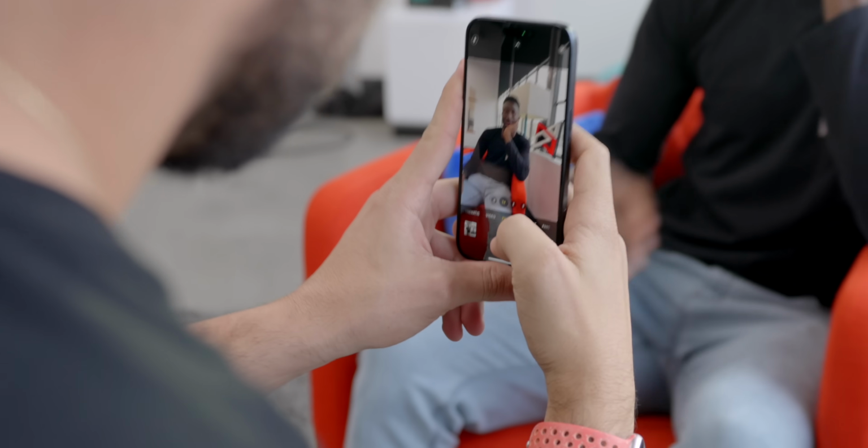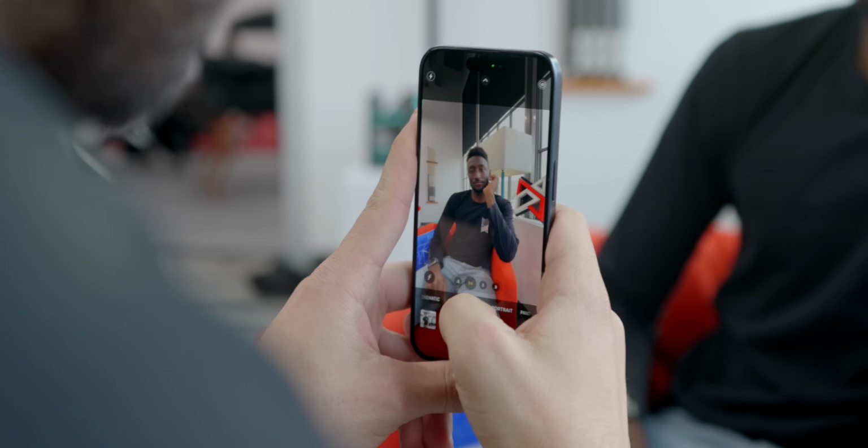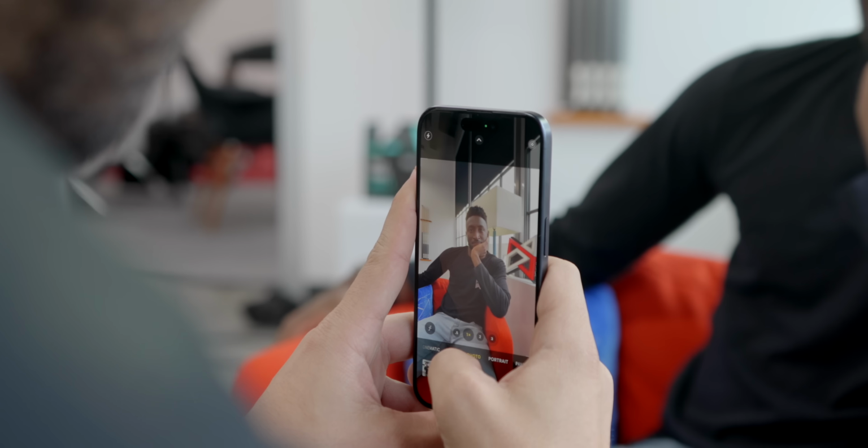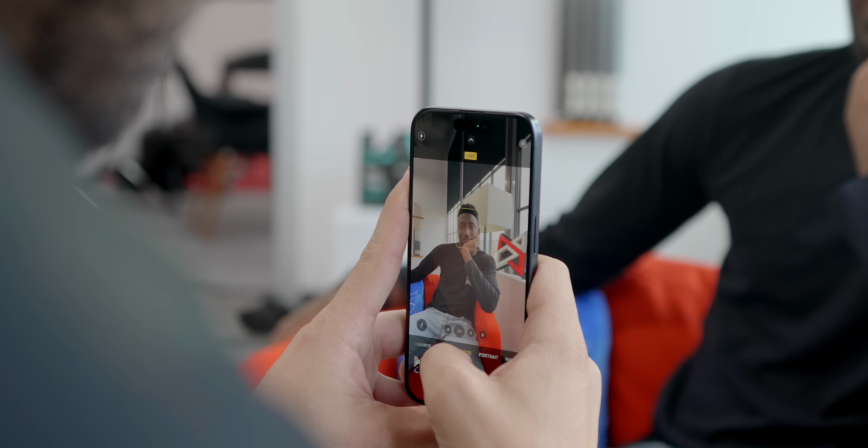So the question you probably all want to know, who were the winners? And so we'll go category by category because, like I said, there were 3 different scenarios: daytime, low light, and portrait mode. So let's go one by one. So daytime. For the regular daylight photos, we kind of had it set up with just me sitting in front of this window here, but there's a lot to this photo. The strongest light is from inside the room, but then the window light is actually a good test of dynamic range.